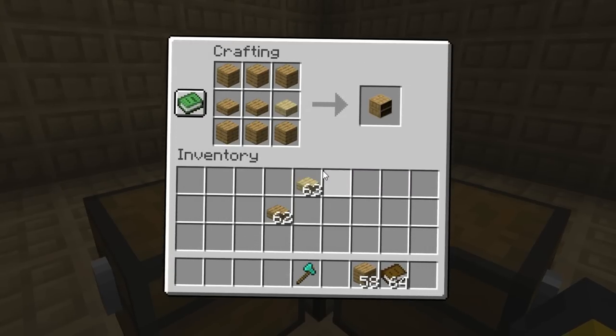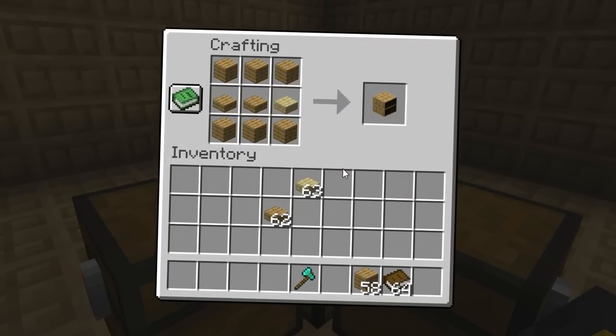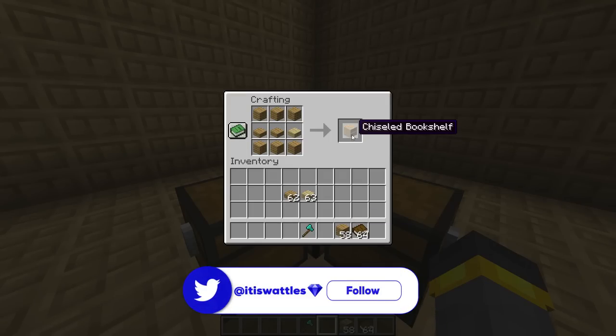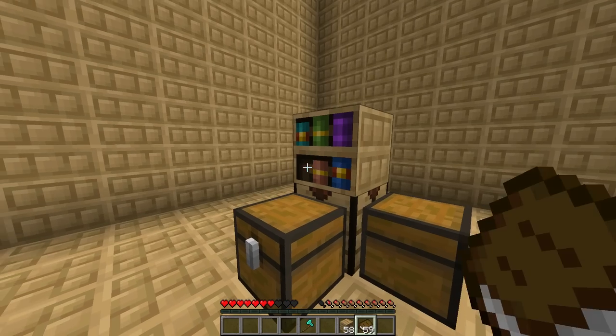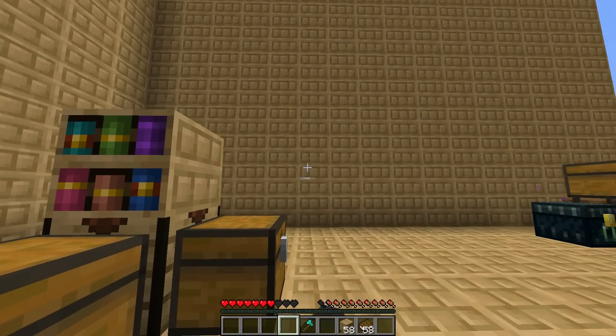any of the stuff could change, but right now, you can mix and match wood types as well, including the slabs. So go ahead and put the items in the crafting table like that, and there you go. You've got yourself one brand new fancy Chiseled Bookshelf. Then you could go ahead and load this thing up all the way. Once you place it down though, let's say I didn't really want to put it right there, I wanted it over there on that wall.